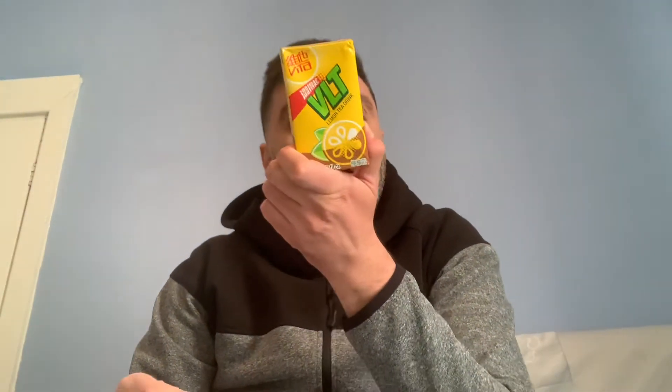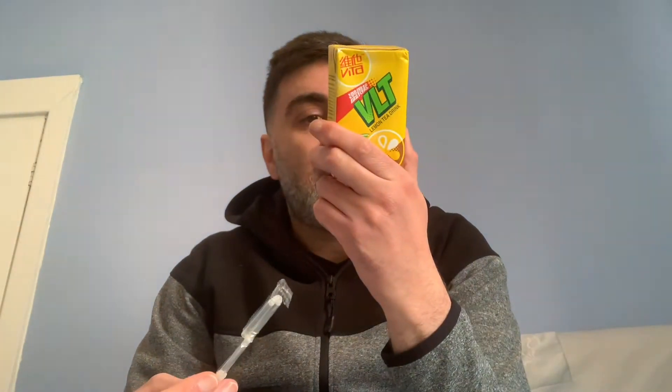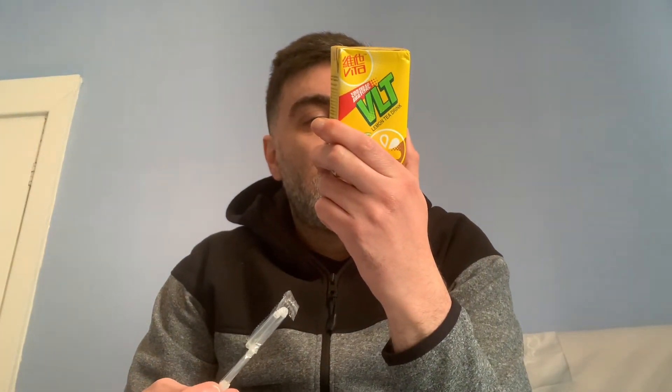Oh, there's not that many ingredients in here. It's just water, sugar, tea, lemon. Oh, that's all. Oh, I think I will like it then — I thought it was going to have loads of other ingredients. Oh no, there are more other ingredients. I've just ripped the straw off and I can't see the other ingredients. Oh, there are a few more things in there, but too late — I've ripped off the label showing what's inside it.